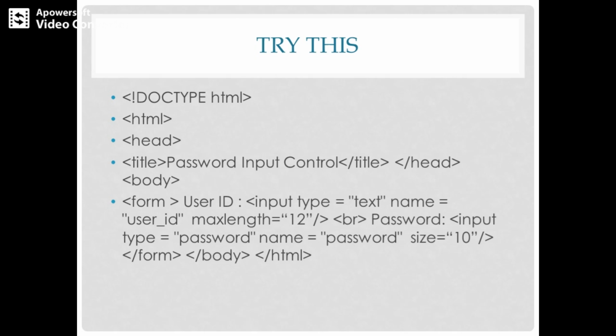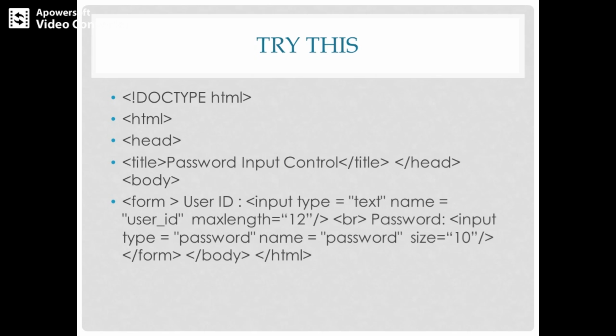You can observe that we have also specified the size attribute. For example, here the size is given as 10. If the user enters more than 10 characters and the maximum length is set to 12, no matter how many characters the user enters, what the server gets is just the window containing these 10 characters. So no matter if the user types more than 10 characters, the server gets only the 10 characters. That is, it can see only up to the window frame size set. Okay, this is about the password type of control.